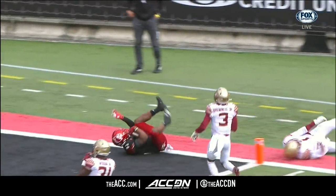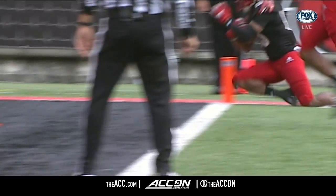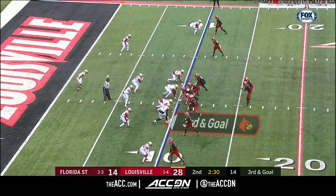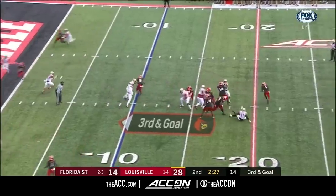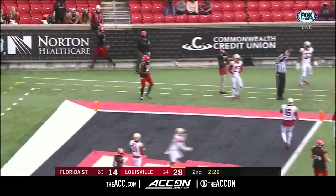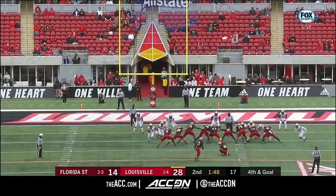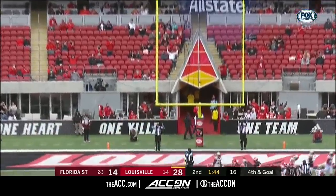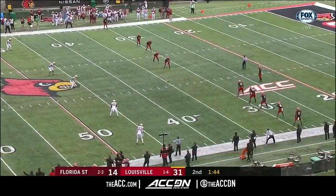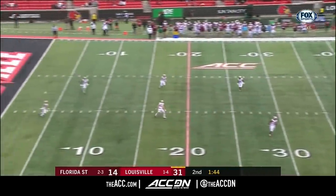Again, that may not be the best angle, but here it is right here. All right, so knee is down there — and it could be argued that the tip of the ball right there in his right hand. That is so close. Now it's a third and goal from the 10. Cunningham to the right, angling out of bounds near the five-yard line. Rice cut off his avenue to the end zone, from 28 yards away. Including that 58-yarder from Malik Cunningham in the second quarter, and a 13-yard TD pass in the first quarter also for Cunningham.